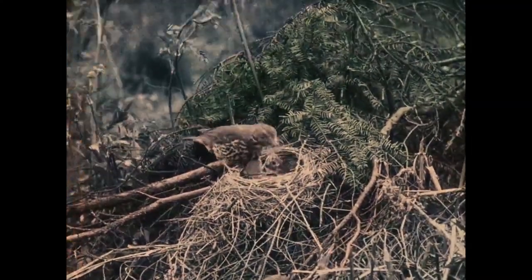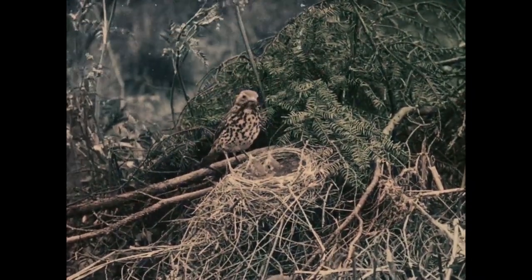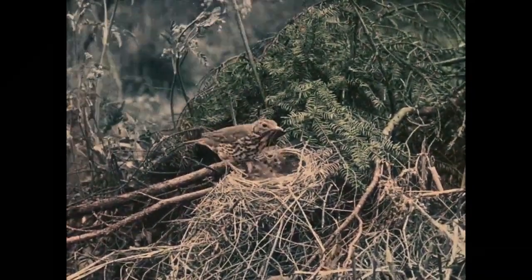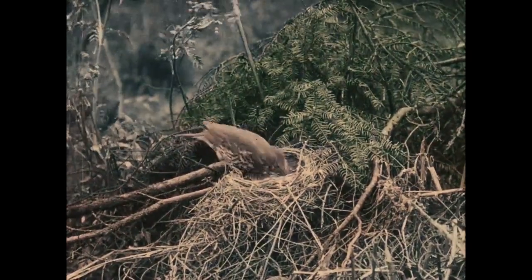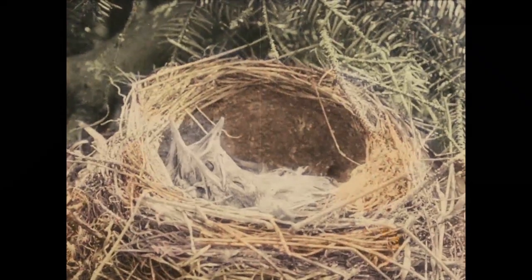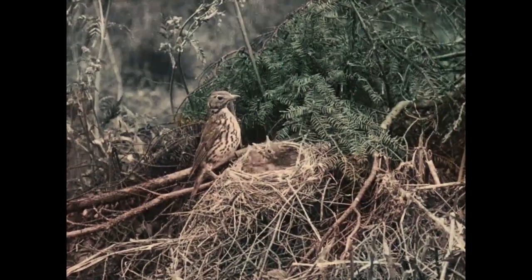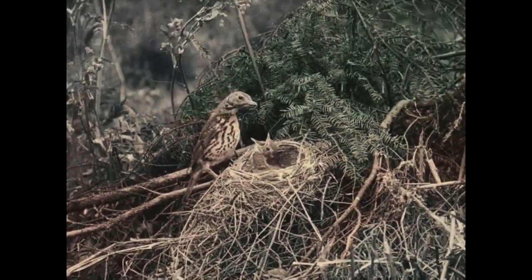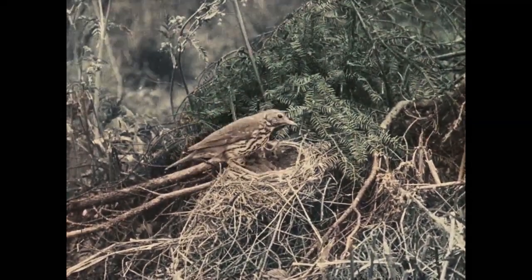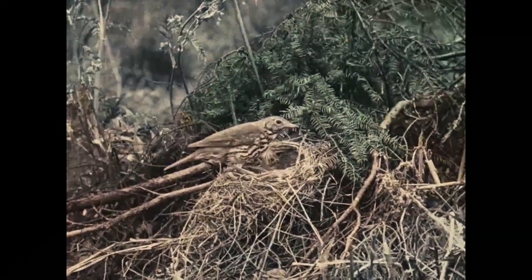This is an incredibly sophisticated use of stencil coloring, subtly attempting to reproduce the colors of the natural world. Color had been applied by hand directly onto film prints from the earliest days, but it wasn't long before Pathé introduced its stencil color process in 1905. It was painstaking, highly skilled work, and at its peak, 300 women were employed at Pathé's workshop in Vincennes.